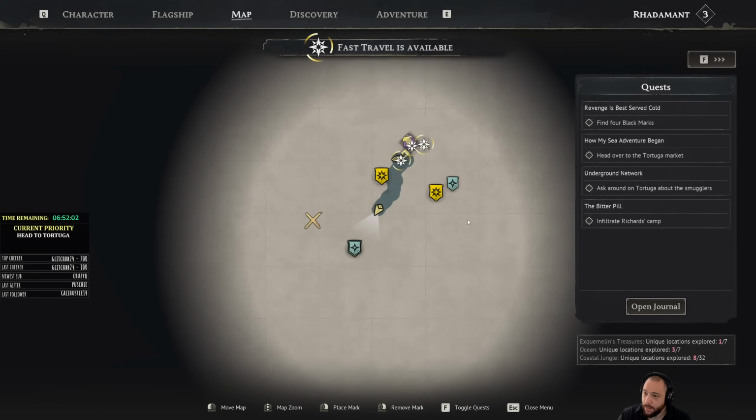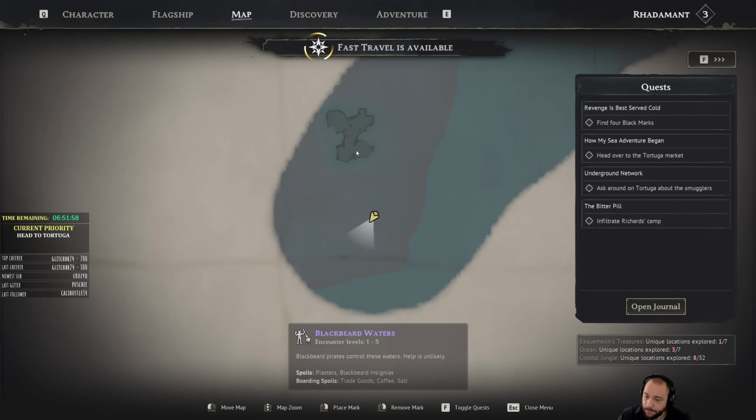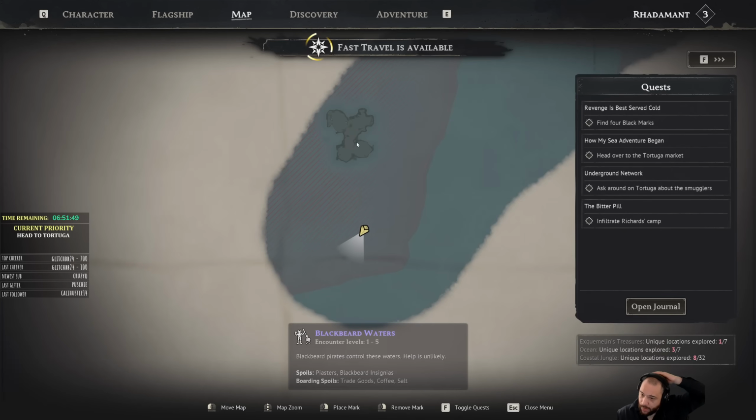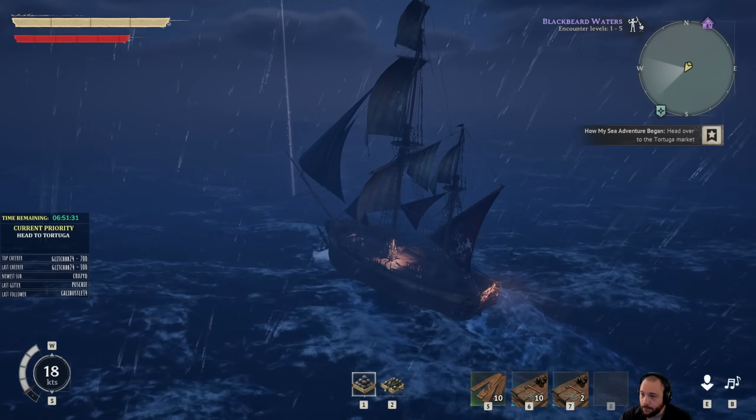So it's a big world. The other thing to note is, in these waters, for instance, the spoils of winning are insignia and coin, and the boarding spoils would be trade goods, coffee, and salt. So, depending on the waters that you're in, it will tell you what your boarding rewards are.